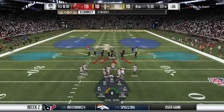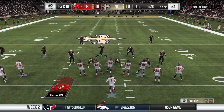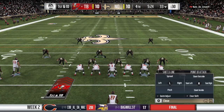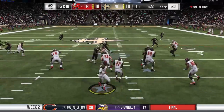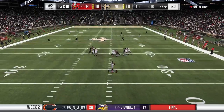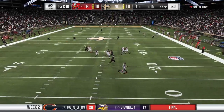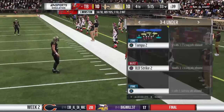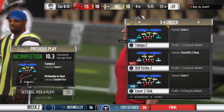10 yards there to start the drive, and just enough by about the length of the football for a first down. A great Monday night to wrap up the week in football. Two division rivals and a great finish ahead as we come up on 1st and 10. Flushed to his right, and he'll toss this one incomplete. Seeing no options, he throws it away.